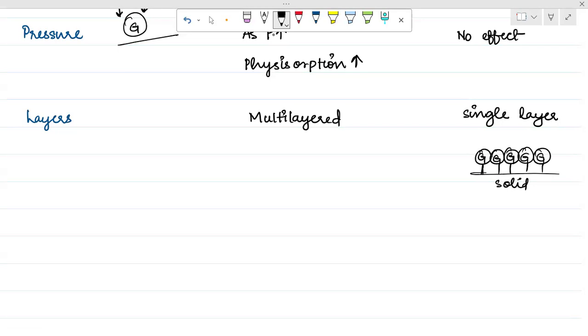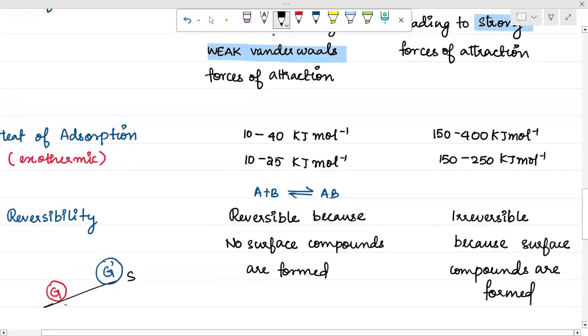But for physisorption, so these are bonds, okay? All these are bonds. Physisorption means you have the first layer, weak van der Waals forces, and then you will have another layer which has even weaker van der Waals forces. It will pile up. Okay? So this is multi-layered while chemisorption is single-layered. Very, very easy. So the core differences are highlighted over here.